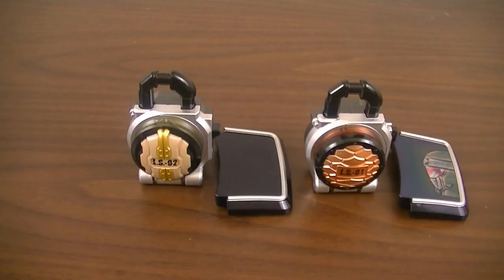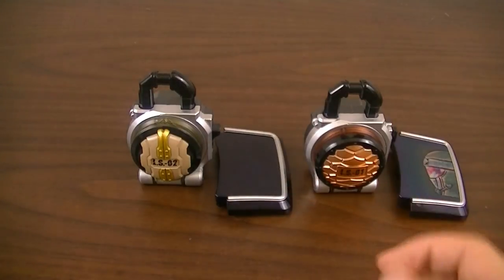And as for Knuckle and Kurokage, Kurokage's user was eventually killed in the show, and so he is eventually replaced by Kurokage troopers, who also used the mass-produced belt. So in that sense, it makes sense for Knuckle and Kurokage to be paired together. But it really would have been nice if both these sets were retail releases and the first set had been Grion and Kurokage, while the second set was Bravo and Knuckle. Although admittedly, it would have made sense also if they had introduced Knuckle a little bit earlier in the show. That way he could have gotten a proper faceplate.